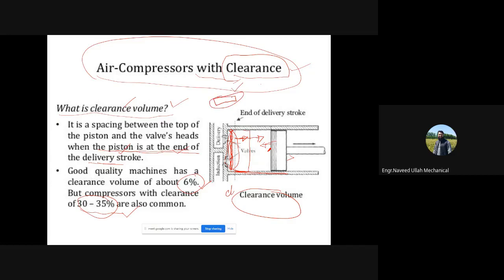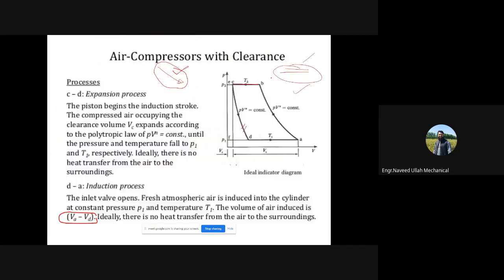But in this case, the moment the piston starts moving from the leftward direction to the rightward, the pressure of that compressed air decreases. Why? Because the volume is now increased, so the pressure will decrease, even if you have PV^n equals constant or PV^gamma equals constant or PV equals constant. In all the cases, volume increases, the pressure will decrease. That decrease in pressure is basically attributed as an expansion process. तो इसकी समझ आ गई आपको? तो ये जो है ना आपके पास ये एक्सपेंशन प्रोसेस है, बाकी चीज़ें सेम है.